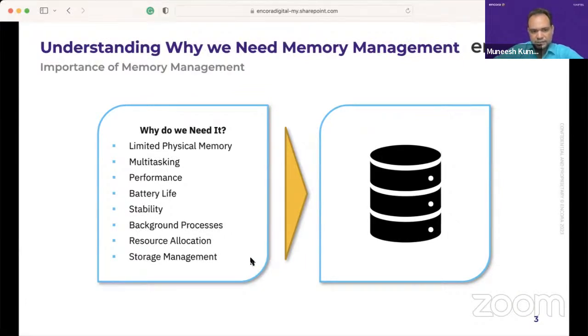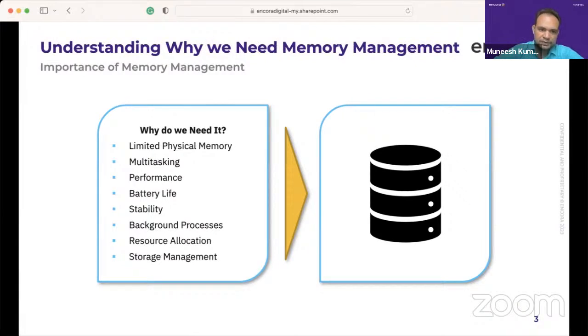And multitasking. Mobile devices often run multiple applications simultaneously. Proper memory management ensures that these applications coexist without excessive consumption of memory, leading to a smoother user experience.